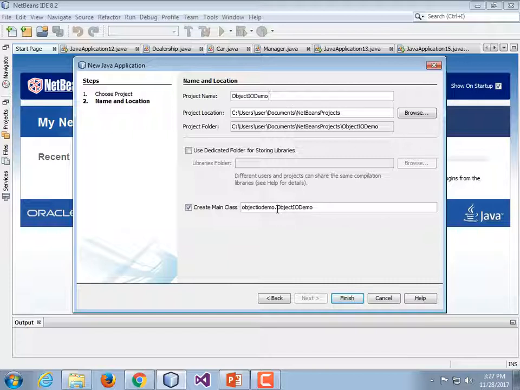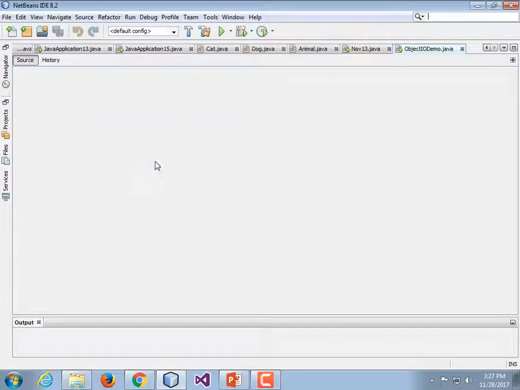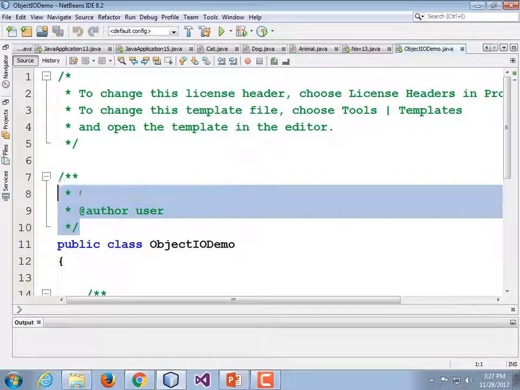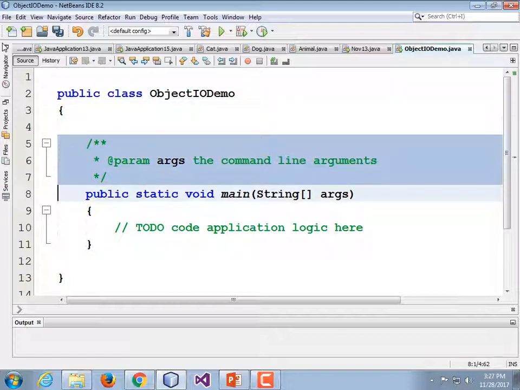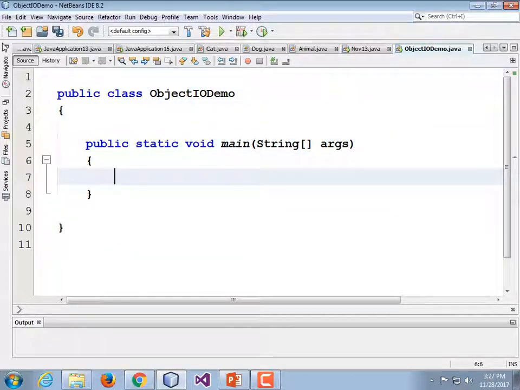I'm going to tell it not to use a package by deleting everything in front of the period, so it just says ObjectIODemo there under create main class. You can always just delete the package statement and fix it. And of course, we're going to have a whole bunch of file imports that we need to do.